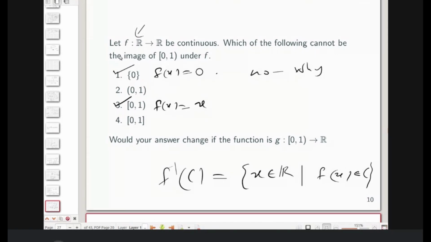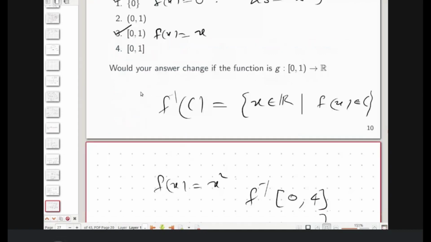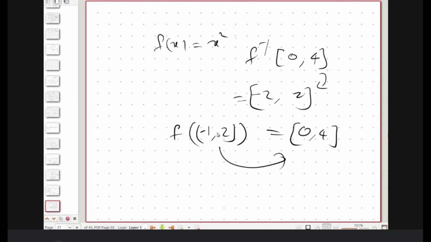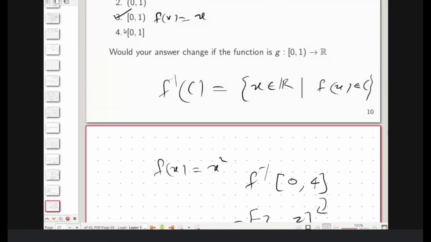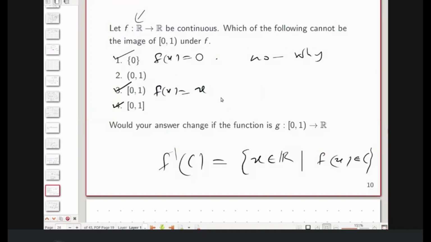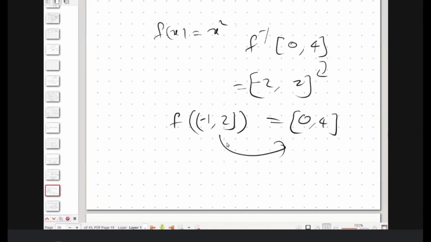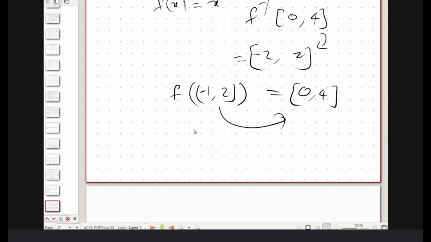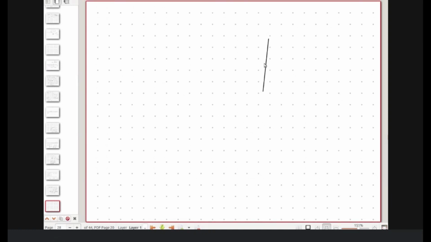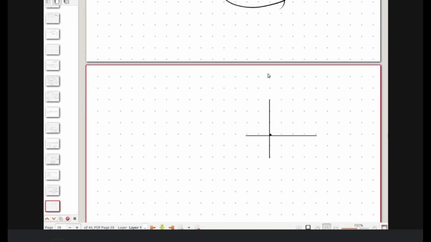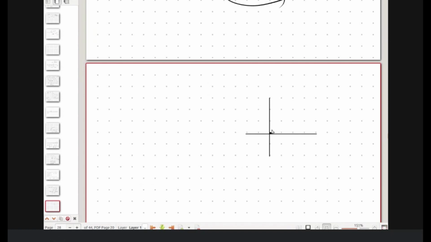Okay, so we are actually done with 1 and 3. And from the example I have given here, you may have already seen that you can also make 4. Let's say closed 0, open 1. Instead of writing exactly the equation, I'll just give you a graph, which I hope will be sufficient. I want a graph whose image should be close to 0, 1. So I'll do something like this.